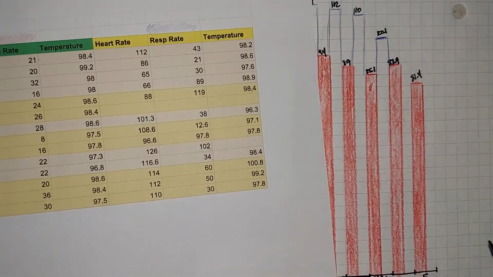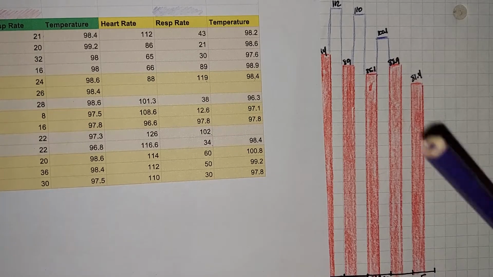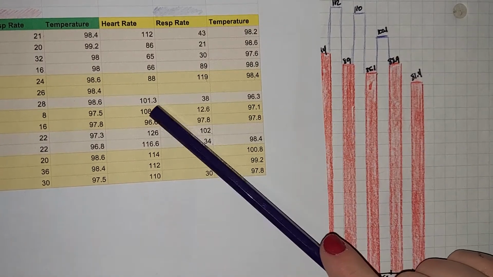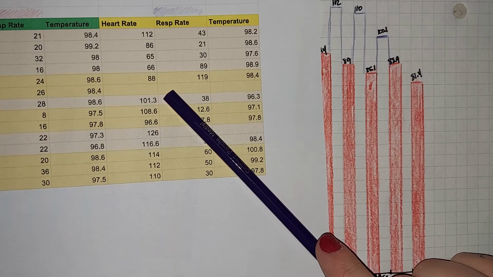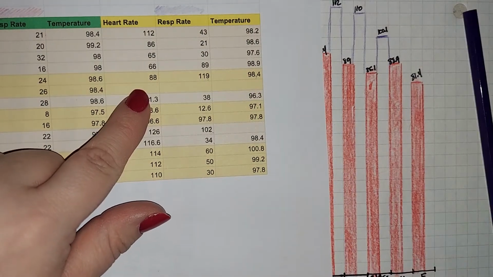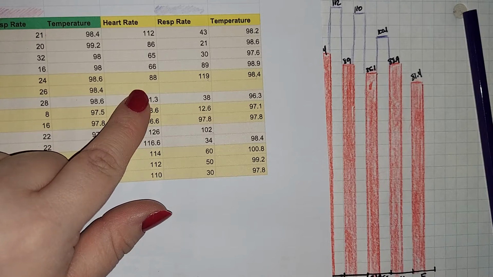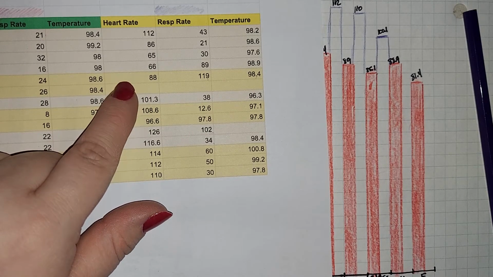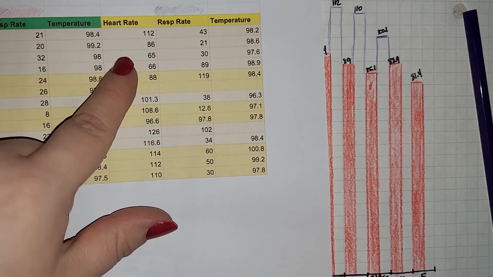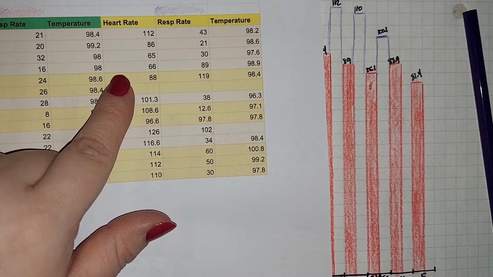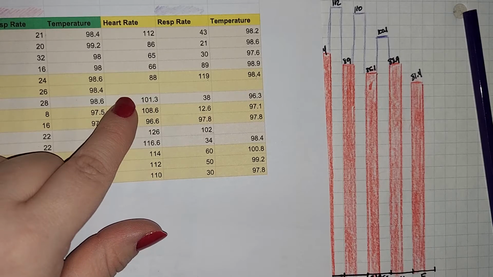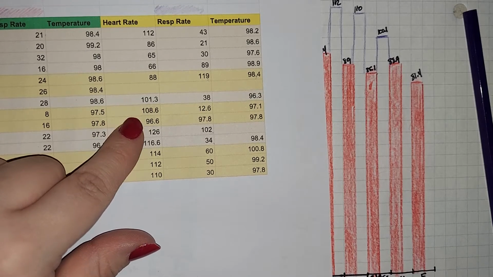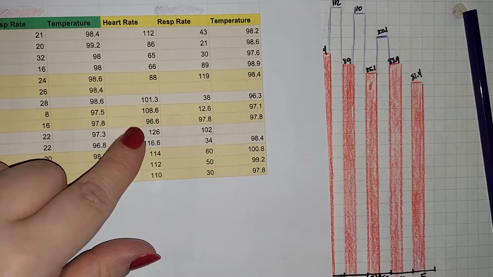Which, if I were to look at that again, that is not correct. Always double check. Your average shouldn't be lower than your lowest point on here. So we're going to go ahead and re-put that in there. I must have missed a button on my calculator. Let's go ahead and try that again.